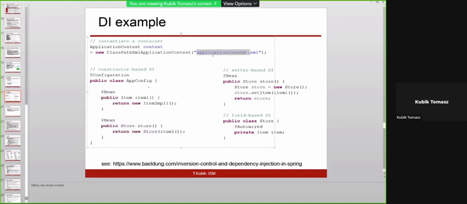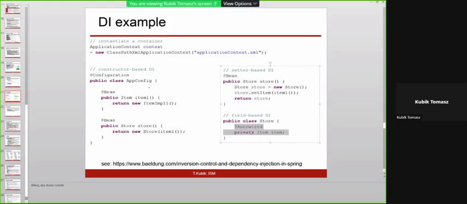So instead of initiating inside the context the particular instances according to the description of this configuration, you can initialize them using annotations. Here is a part which could also be placed inside app-config. Here is the setter-based dependency injection and the field-based dependency injection. This is maybe important to us because I have the @Autowired annotation.